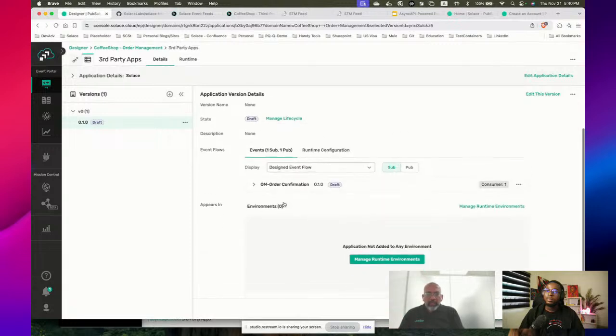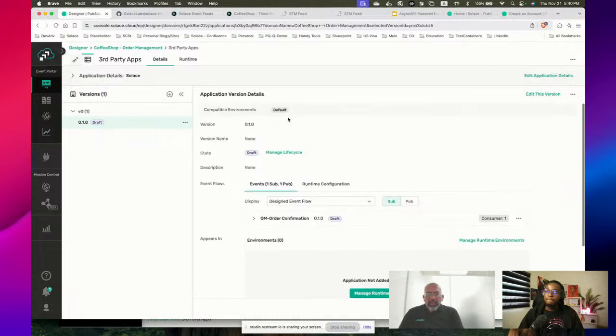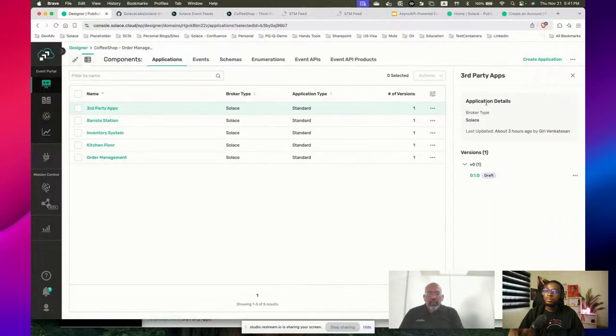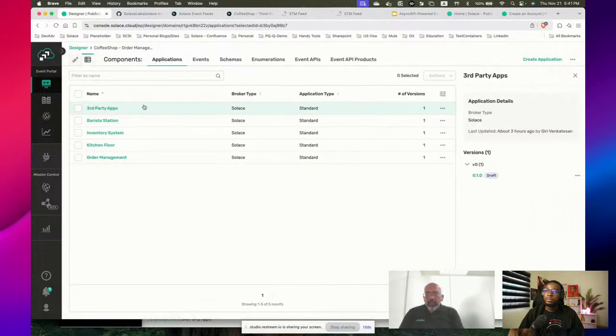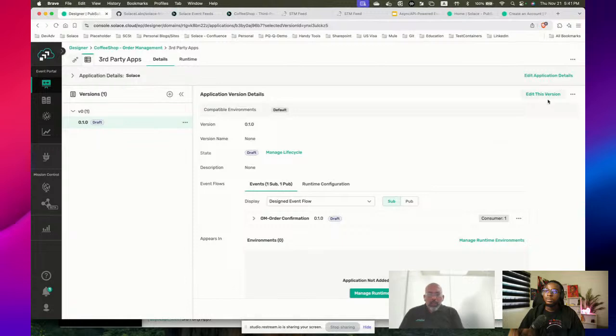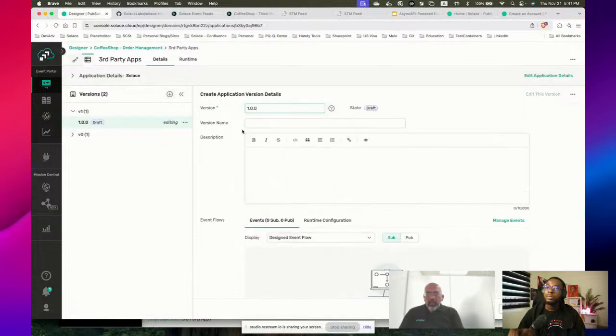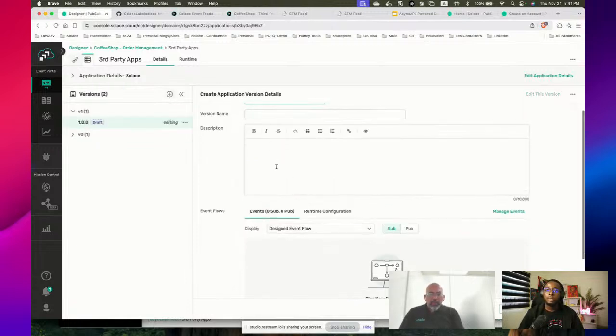This looks good. I am saying that this application, I'm on version 0.1.0, but if I want, I can add one more version. For example, adding a version is nothing but, go here. So another version, give the details, a description. Basically, remember, AsyncAPI also has a similar construct. You can have resource level description, resource level version. All those metadata is nicely captured, right?